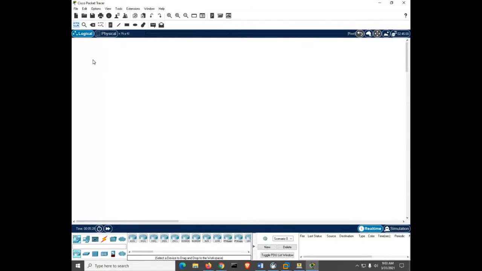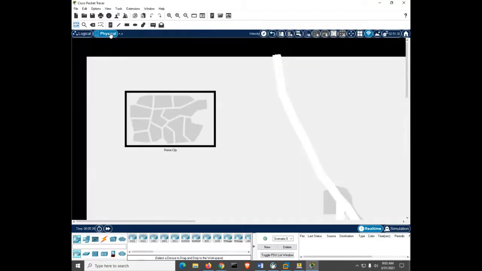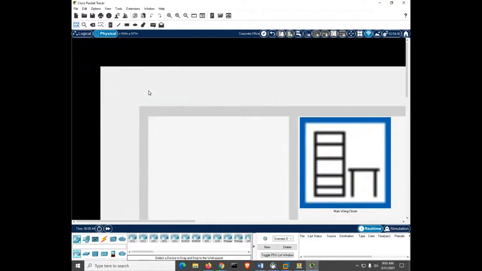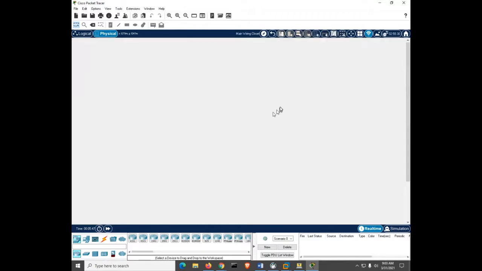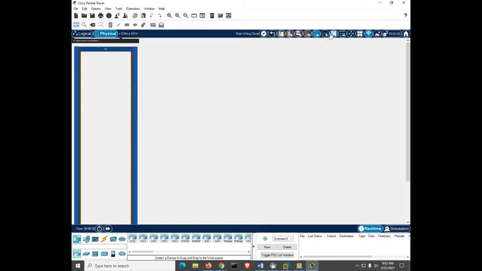So let's see how we would set this up in Packet Tracer, and then I'll step over and actually do this on the real equipment, because in Packet Tracer it's going to be quite similar. Okay, so physical mode: we're going to go to the physical mode switch at the top and click physical. Then I'm going to open up this home city, open up the corporate office, and open up the main wiring closet. I'm going to add these tooltips. If you hang your mouse on it for a second, they're not labeled very well, but the tooltip comes down and says create a new rack. I want a rack, and I want a desk. Okay, I need a switch and a PC.